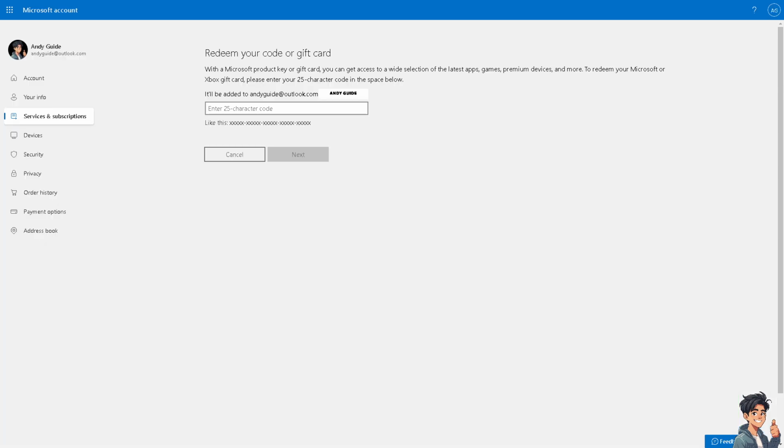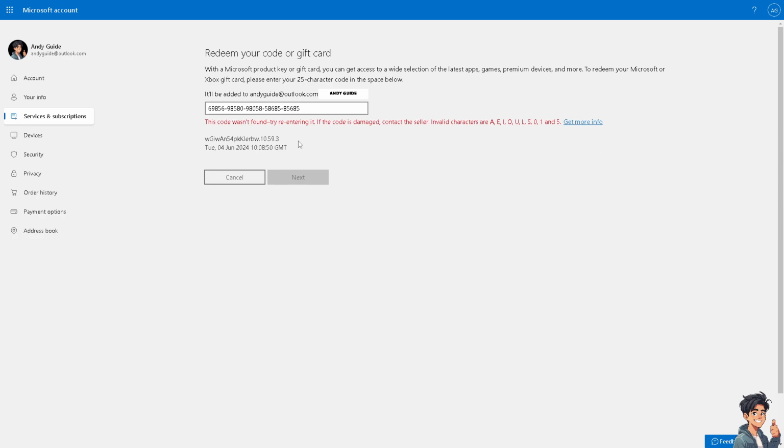The website link is going to be redeem.microsoft.com, and once you press enter, you will be directed to redeem your code or gift card. So for example, you need to enter the 25 character code. For example, this is going to be the numbers. All you're going to do is press next, and you will be forwarded to redeem the code, and you can use it to buy or subscribe to Microsoft software and services like Office 365.